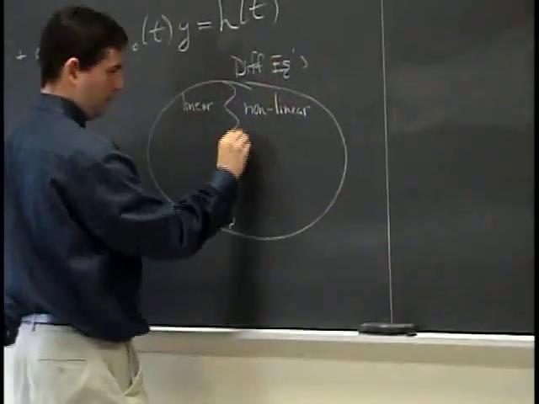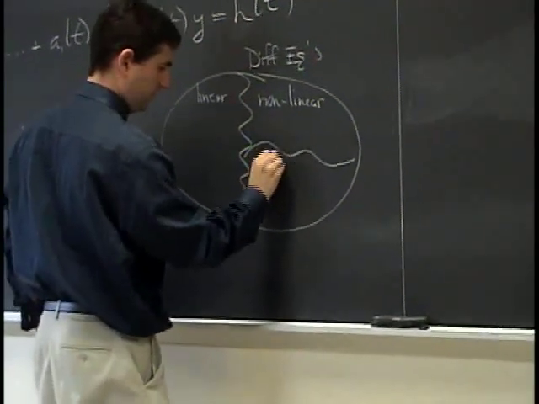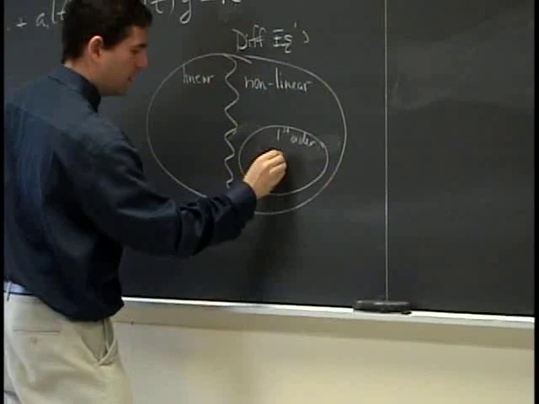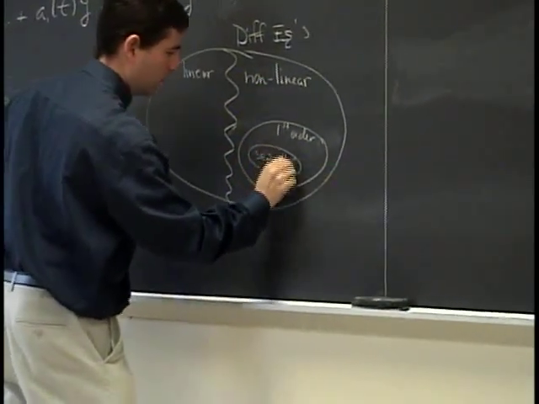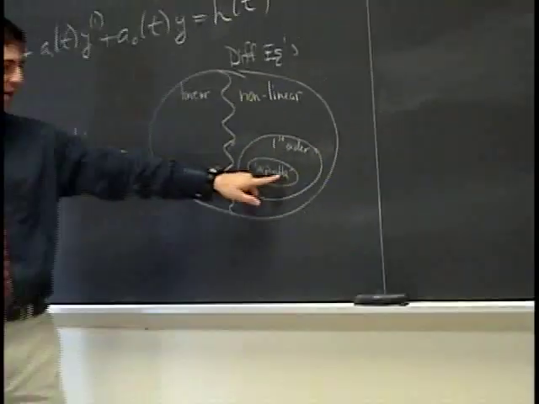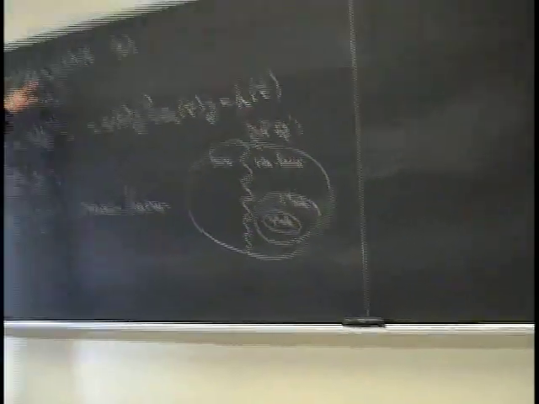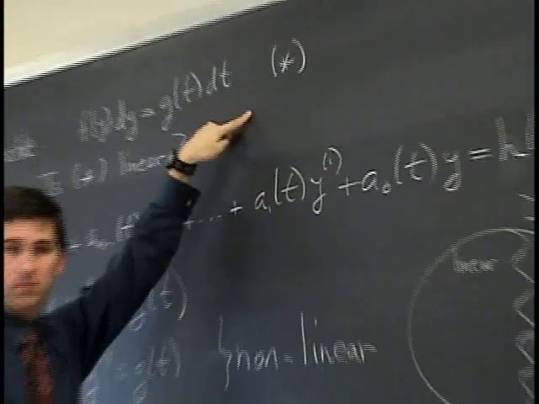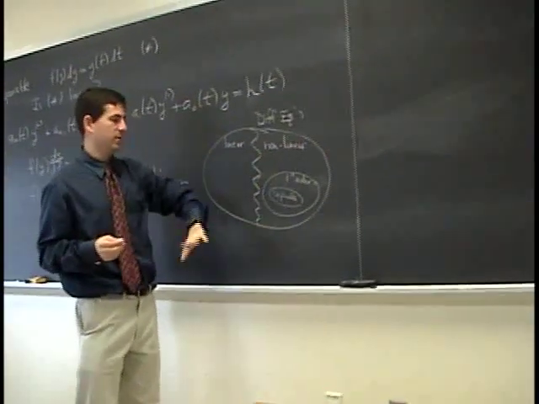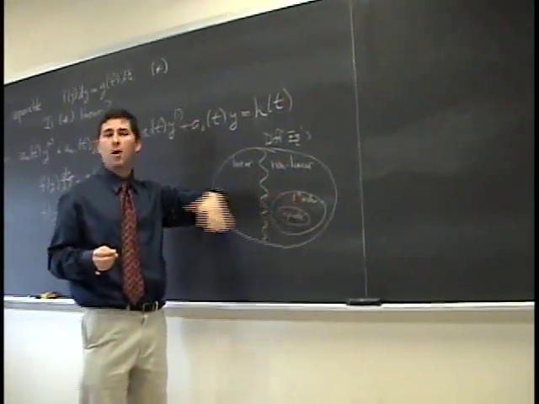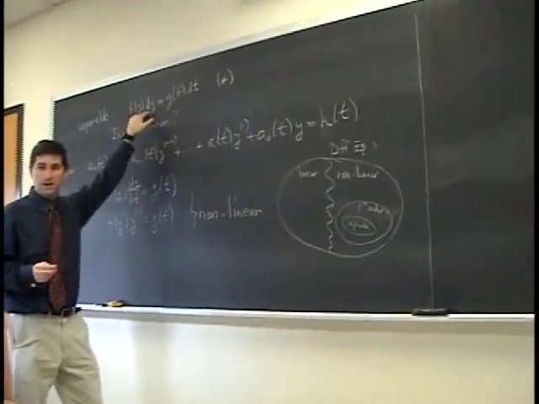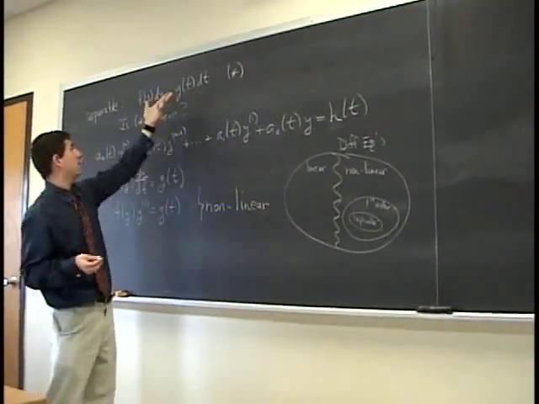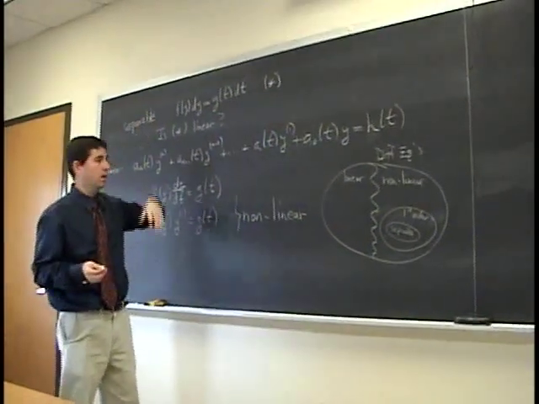But sitting in the nonlinear ones, we have all the first order ones. Actually, we don't partition it like that. First order. And sitting inside the first orders, you have the separable ones. And we already saw that for first order separable differential equations, you just integrate both sides, if we know how to compute the integral. So that's an example of a nonlinear differential equation we have a pretty good idea how to solve. But we also need to know how to find the antiderivative. This is what's going to motivate a good chunk of this course, where we figure out how to find antiderivatives. Because if you're going to solve this differential equation, you have to be able to find the antiderivative.